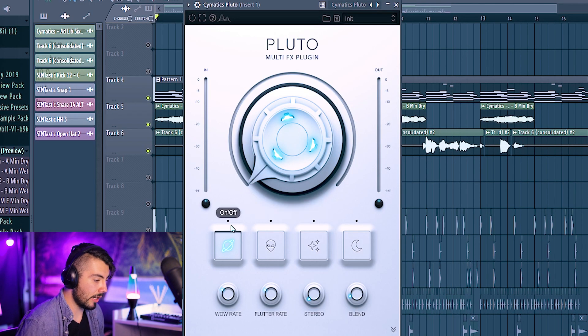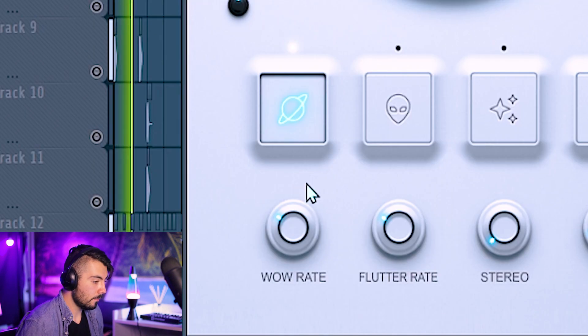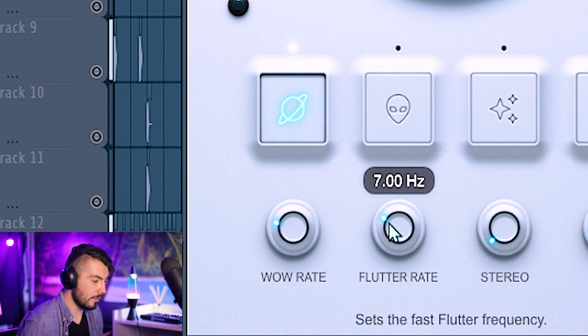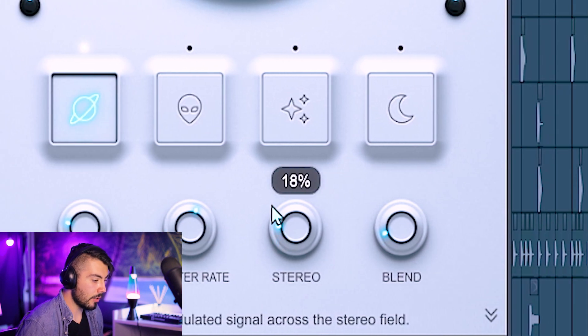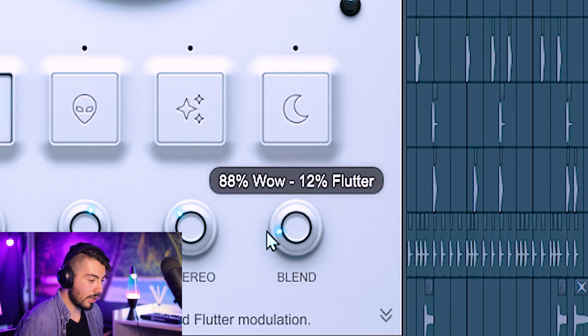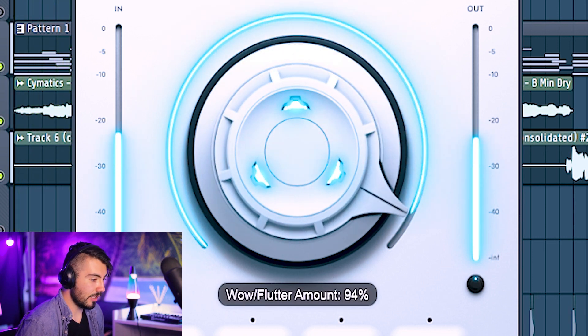This plugin is much more than just presets — it is fully customizable. Starting on initial, the wow and flutter feature at around 30% changes the sound noticeably. It'll be very popular for lo-fi stuff. There's a knob for blending wow and flutter — I recommend keeping it mostly on the wow side. For the flutter, stay around 15% because too much just doesn't sound good. Be very careful with this feature overall.